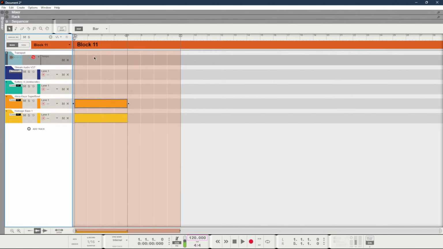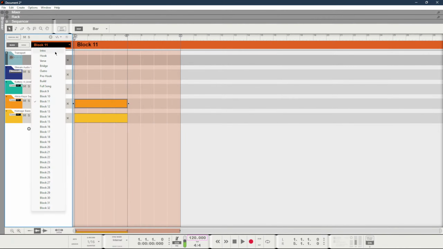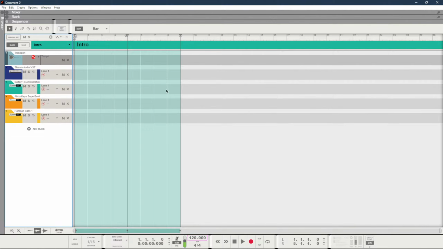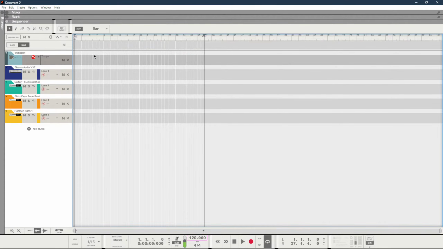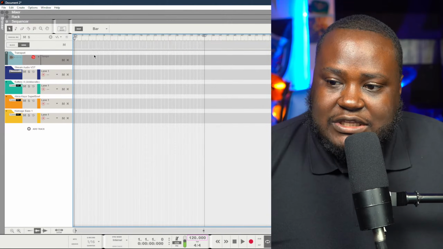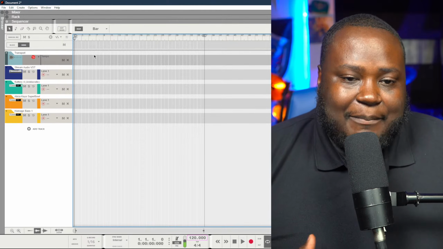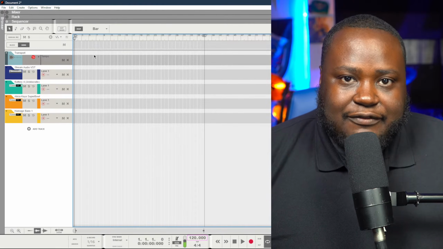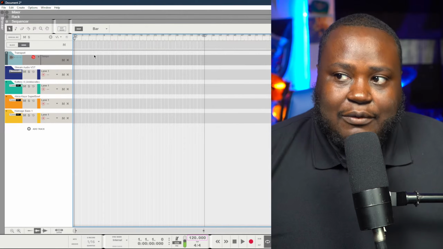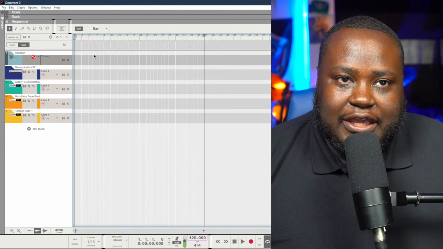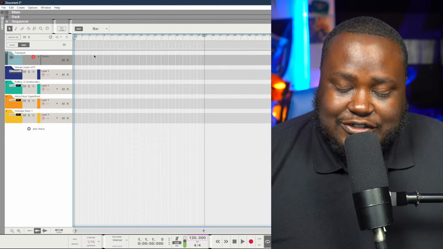Here's the way that I was suggesting for organization, using it as a hack in order for you to structure out your song. Because like I said before, a lot of people have been coming to me saying, how do I change this 4-bar loop, or how do I make it a song? How do I turn it from just sounding like a loop, playing the same thing over and over again, to sounding like a song, right?